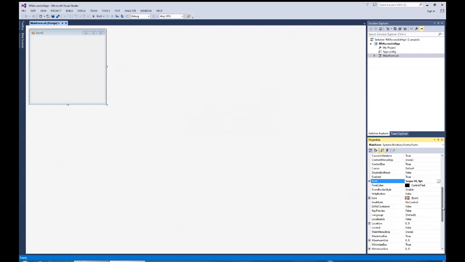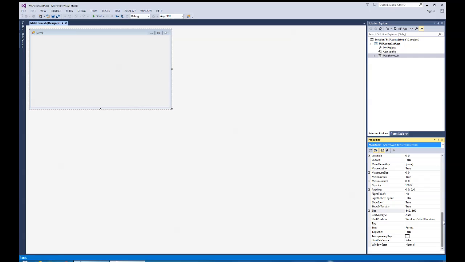And then I'm going to change the size of my form on that as I come down to the size location, and I'm going to make this 640 by 360, which keeps the relationship of my monitor.